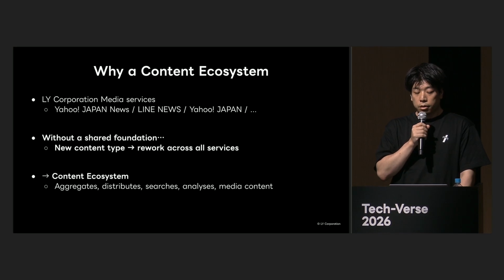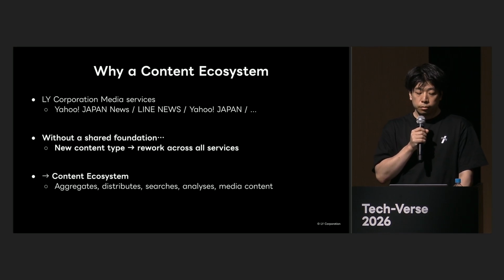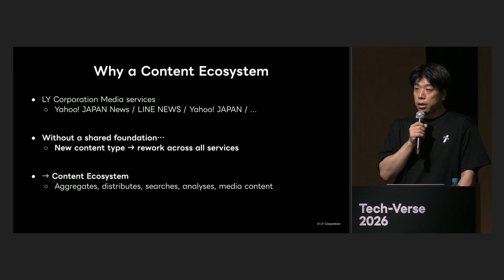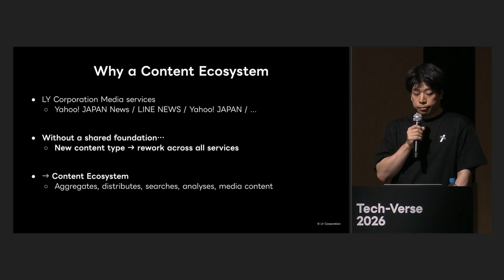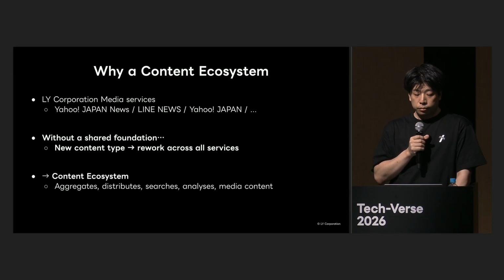Next, I will explain why we integrate AI-generated content into our content ecosystem. So among the services provided by Inafusa, those that particularly handle article content are: there are many services such as Yahoo News, Line News, and the Yahoo Top Page. I introduced earlier AI generated content as well. These are pieces of content generated by different services, Yahoo News and Yahoo Real-Time Search.